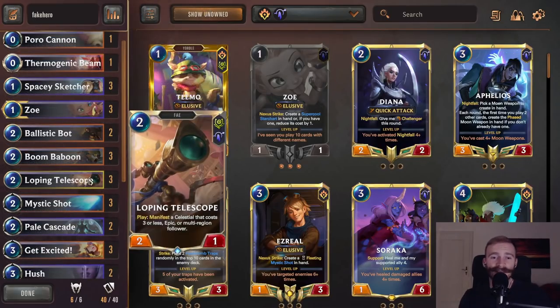Now, Loping Telescope is one of the newer additions here, and the card is just insane in this deck because of its flexibility. All of the low-cost invokes are usually pretty useful, but you often do have the option to find some high-value card in one of the two other options, in the random epic or multi-region card, and therefore we're very flexible to adapt to our current needs.